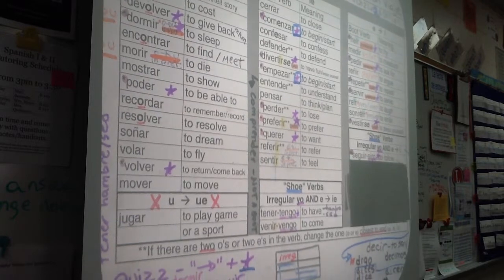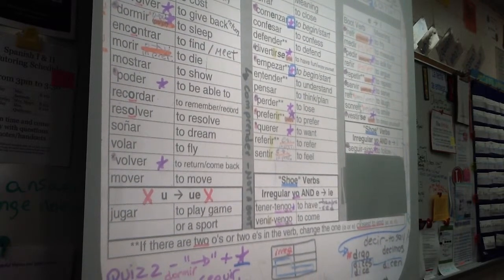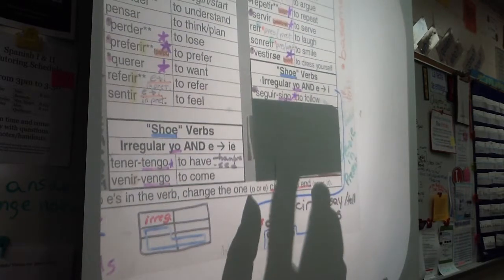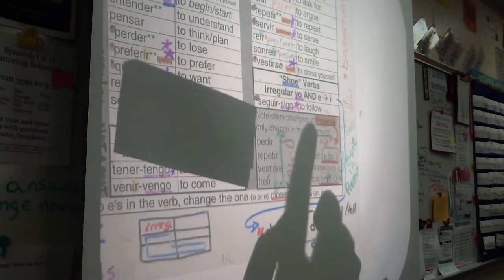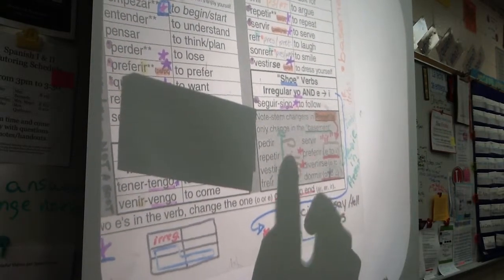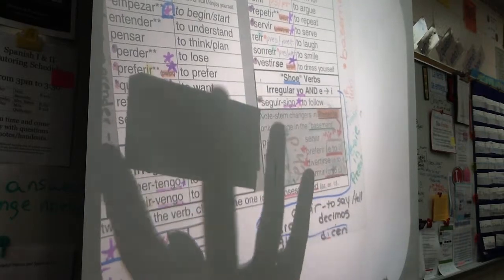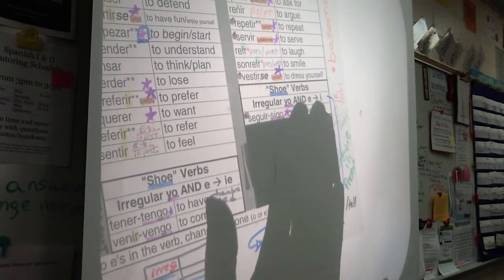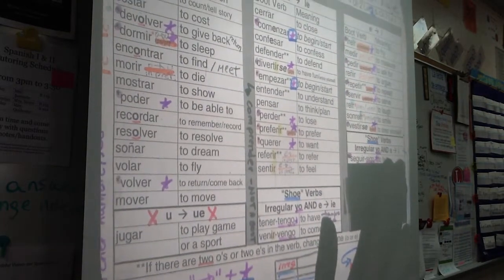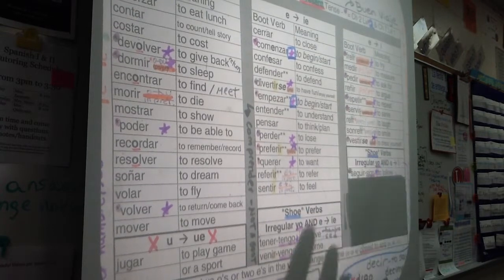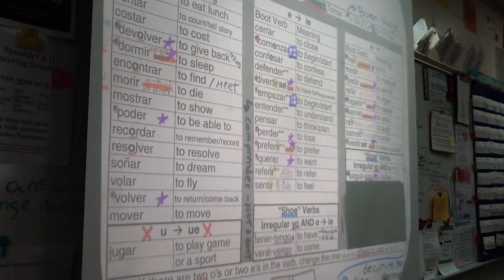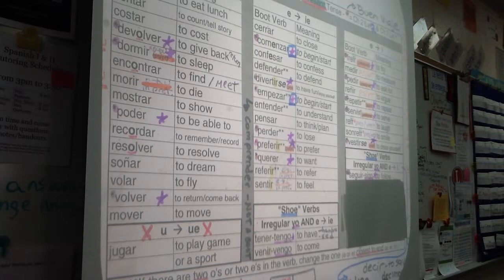Are we gonna have this chart? Yes, I'm about to give you the chart. Let me just mention this to you, that this part right here that I have covered up, I have it covered up for a reason, because we're going to talk about what happens with some of these verbs in the preterite. For now, ignore any of this. Ignore anything that's in orange on the chart. Anything that's in orange, we're going to come back and talk about what happens with those verbs in the preterite, past tense. For today, we're only talking about what happens with these verbs in the present tense.